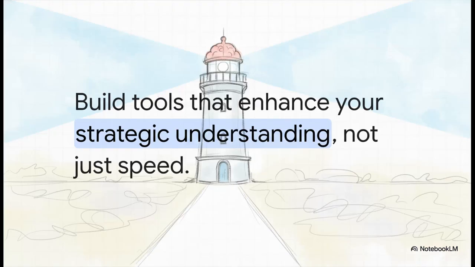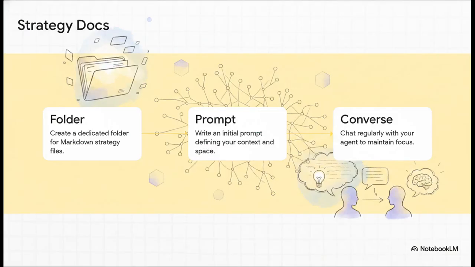Framework 1 centers around using AI to build a strategic brain for your specific domain. We're all super tempted to use AI just to code faster, right? But the real power is actually using it to enhance your focus and keep you grounded amidst an endless sea of distracting, shiny new opportunities. And you can literally implement this today.